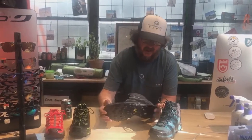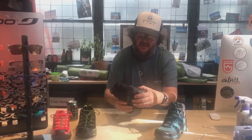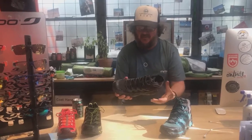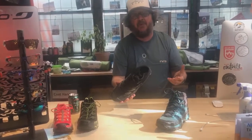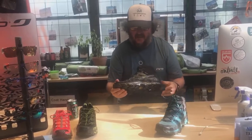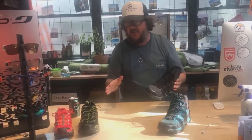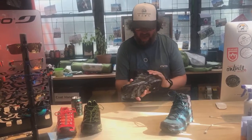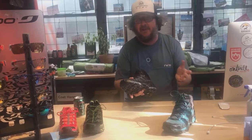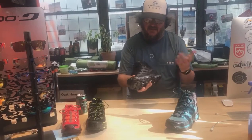It's got that toe bumper on there and the reinforcing around the heel all the way around, so you get a really substantial lightweight boot. But really, you could run in this boot if you wanted to — this is what makes it a bit interesting. It's a perfect fast packing boot, maybe a good God's Own boot as well to be honest. One of the major differences though is they have put a Gore-Tex lining in there. You either love that or hate it — in some ways it's useful, but as we know when water gets in it does turn into a bit of a bucket.